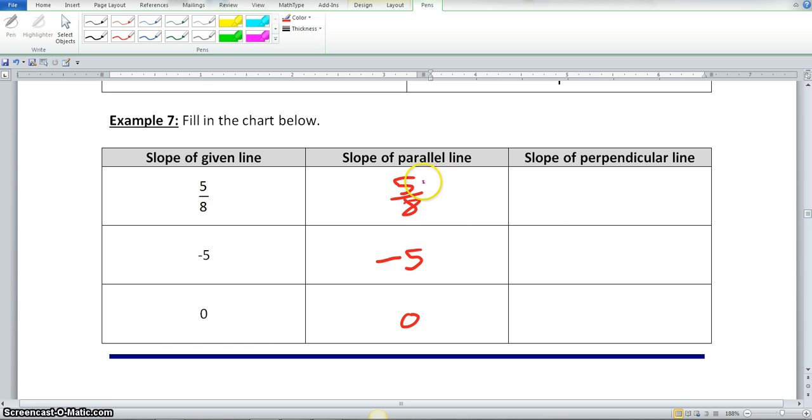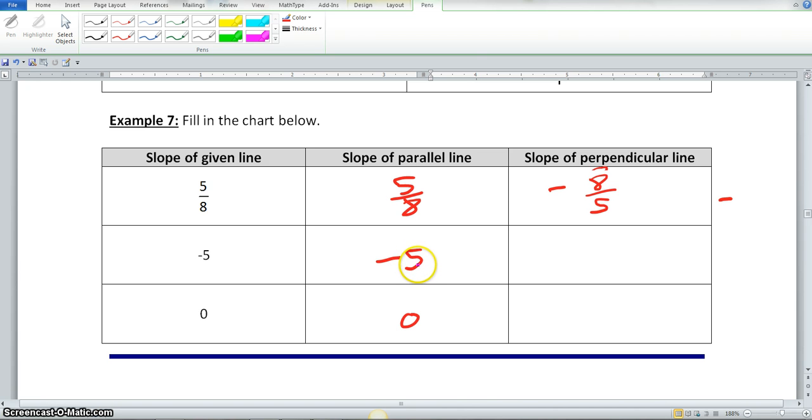Now, as you all saw when I wrote this in with these last problems, the numbers were shifting. So what I'm going to do is this here. You will write this under the slope of the perpendicular line, but I'm going to write it to the side so that the lines won't shift. So first of all, the opposite of a positive is a negative. Oh, well, it's still shifting. So I guess I could write it inside here. So it'll be a negative. Then what we would have to do is the reciprocal of 5/8, which would be 8/5. So it'll be a negative 8/5.